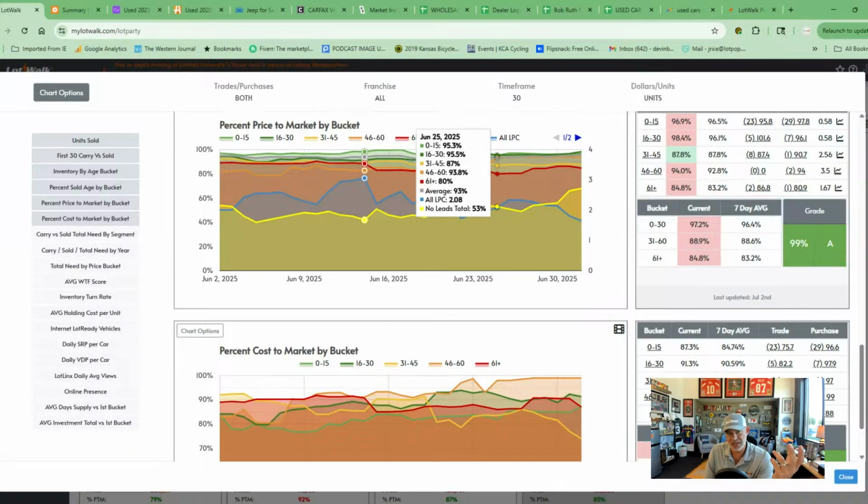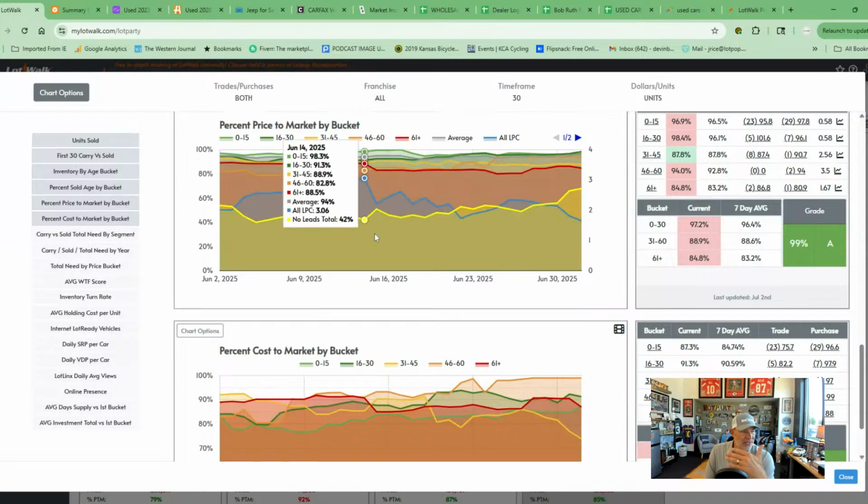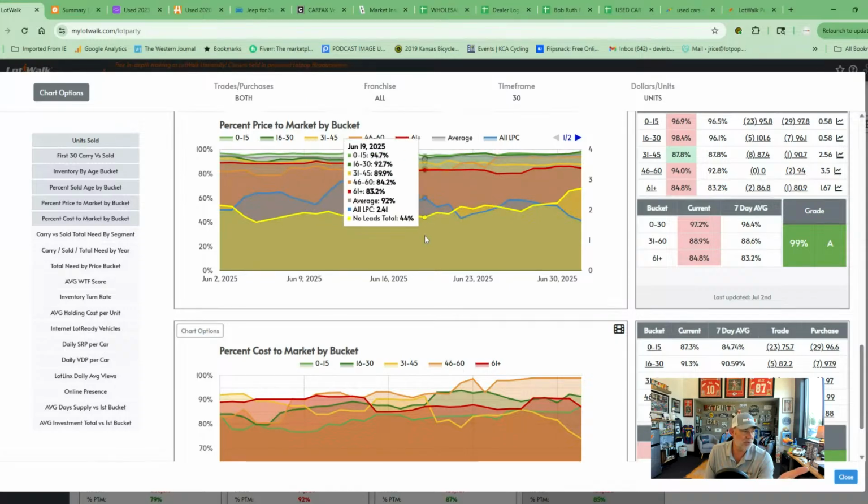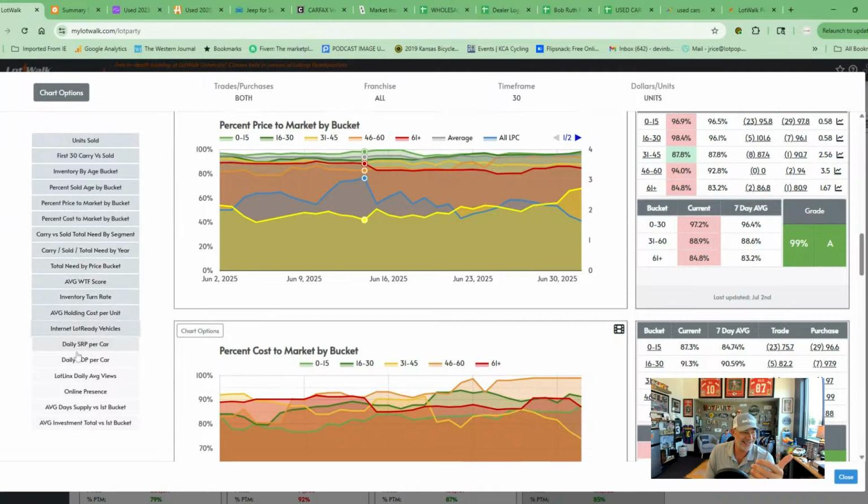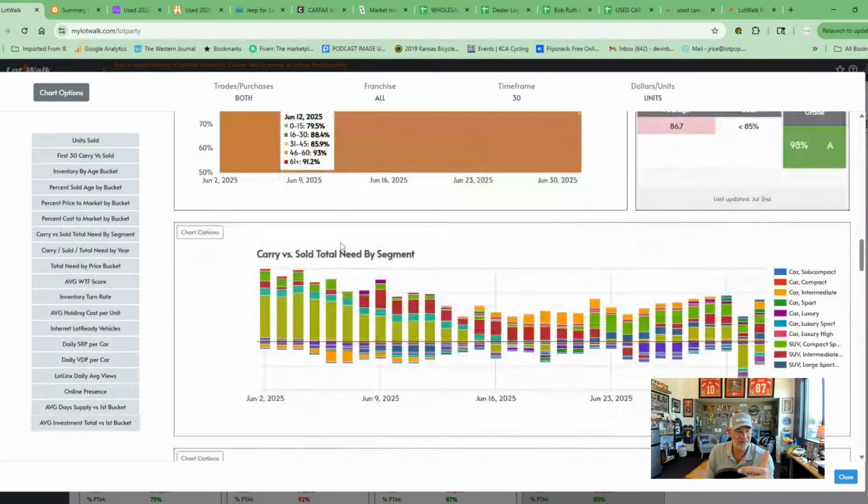Two things could have been happening. The market's moving faster than you. They didn't raise their price, but a car that was priced at 93% yesterday is now at 94, or 100% yesterday is now 101. And why would that happen? Or the second thing would be, maybe we got a bunch of fresh cars and they're not photoed yet or out of service yet, so maybe I haven't dropped the price yet. So again, the market's moved faster than me because I'm waiting for it to come out of service.